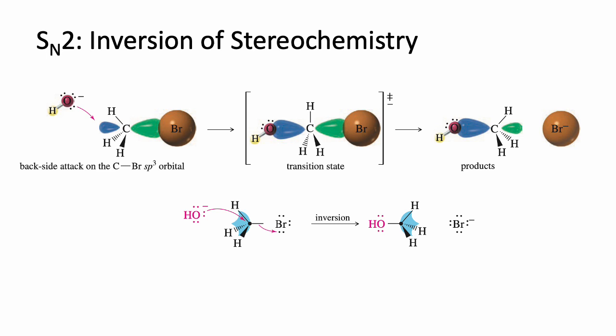So notice how in the transition state, we have both of these groups attached now. The leaving group is still attached on the right, and now the nucleophile, the new bond, is being formed on the left, and in the transition state, we have both bonds being present. And so this is a very unstable species here. Notice how it breaks the octet rule. Carbon has five bonds in this structure, so therefore it has 10 electrons. It's breaking the octet rule.